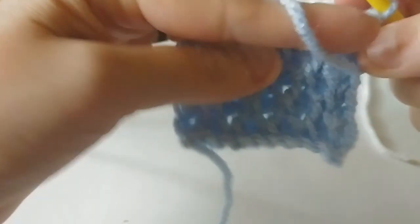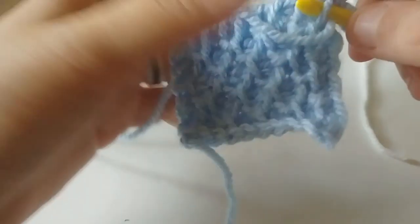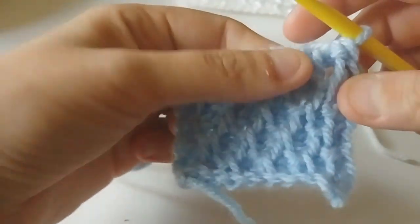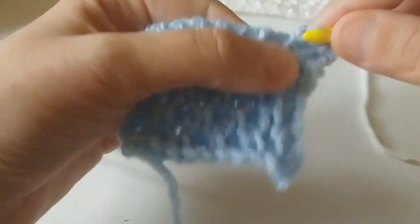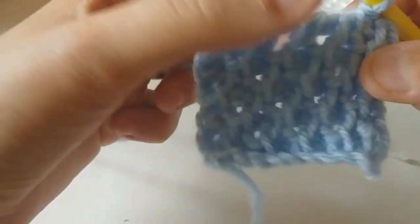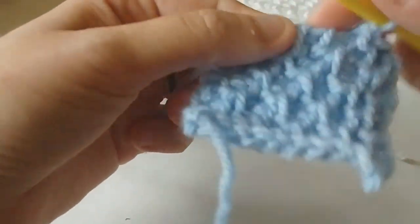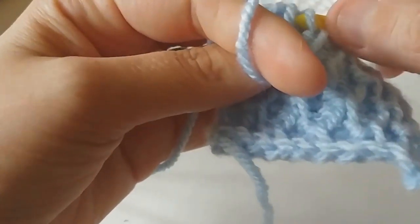So I'm going to pull my yarn to the front. I always like to finish off my projects in stitch, meaning whatever pattern I've used throughout is how I finish it. So I'm going to make a purl stitch, but instead of just going through one loop and leaving it on my hook, I'm going to go through both loops. You don't want to end your project with these big weird ladders. So I did a purl stitch. Now I'm going to do a simple stitch, but I'm going to pull it through both. Purl stitch through both, simple stitch through both. And so it's just kind of a slip stitch all the way across.